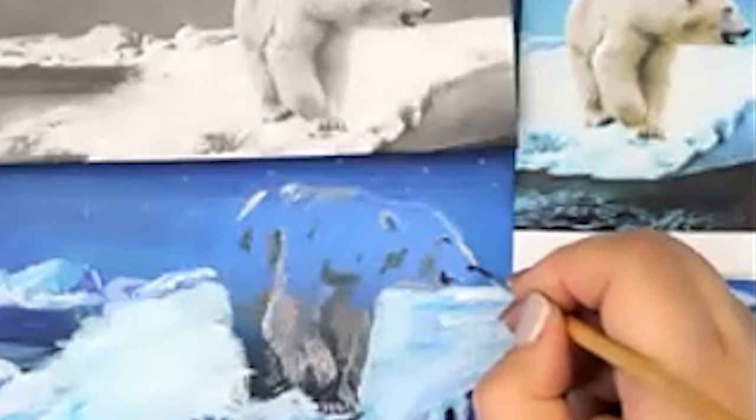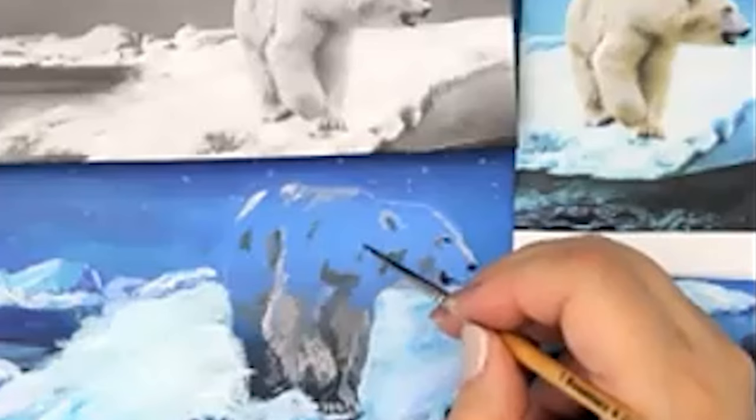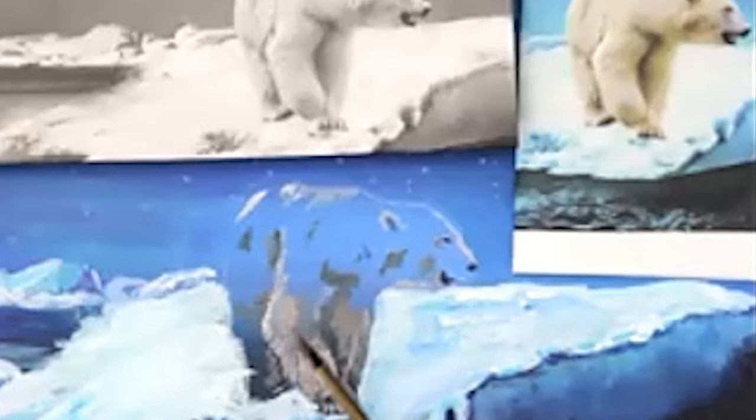Okay, love, thanks. Now, if I want to be looser, I can be looser by using larger brushes. I'm just looking at the direction of the fur again. And you see, we're getting there now with that. That is nearly done. Obviously, we need the highlights, but that's probably had 1-2 layers.